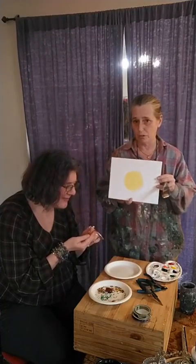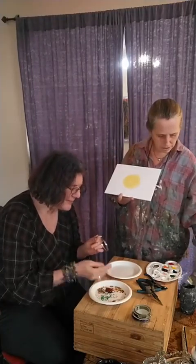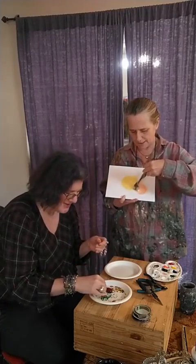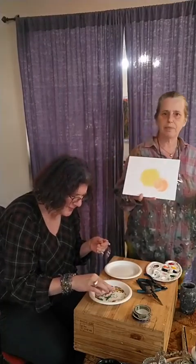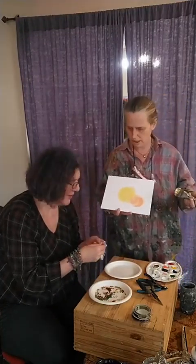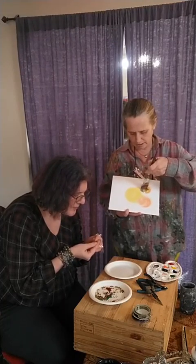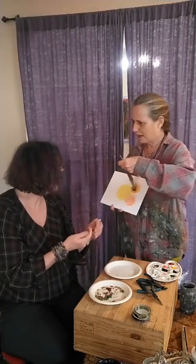So far we have created a yellow circle with this really big fat brush. And I love to make circles with different size brushes, but I'm going to make another orange circle. And creatively, this is a totally intuitive process, what you're doing. I've been live painting at festivals for years and allowing the energy around me to affect what appears on the canvas. And it's been a really interesting process. And then just energetically, everything you see, you smell, you experience, all your senses, it's going to affect what happens with your art.